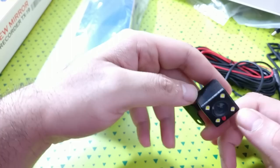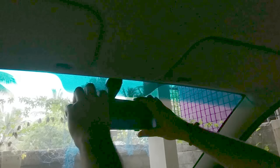Sorry for the dull display. I've shot this late evening inside my car. Just want to show you how quick it is. It's just a matter of putting those two plugs at the back and it'll hold on really well. I'm going to plug the power supply unit. The cable is very long and nice. So you just have to tuck it in well and everything should be hidden. When you put it on, it boots up directly with a small graphic and then it starts showing you what's in the front camera.